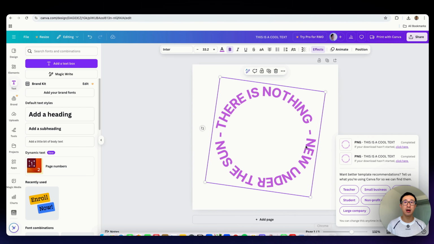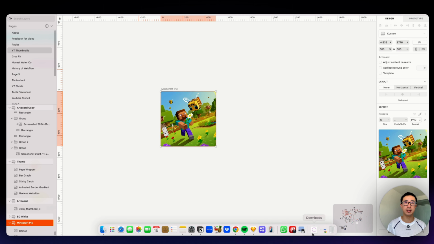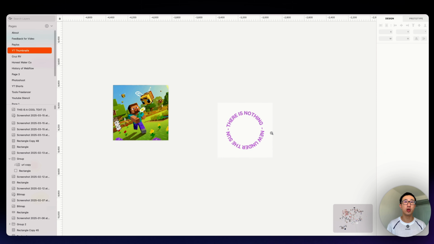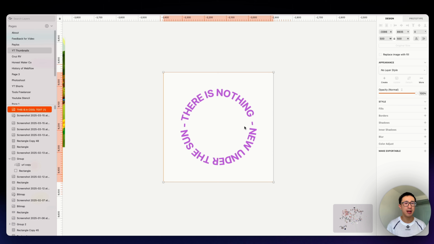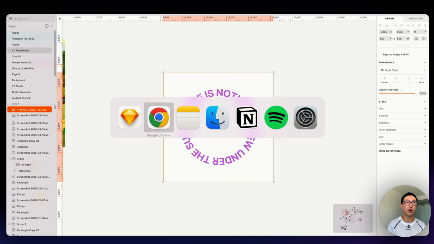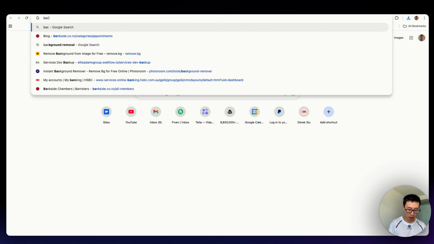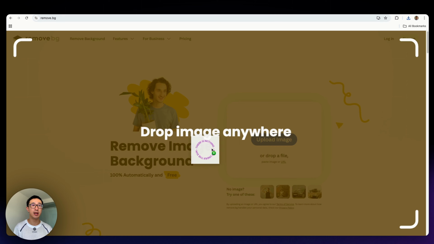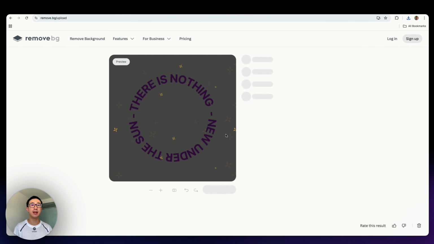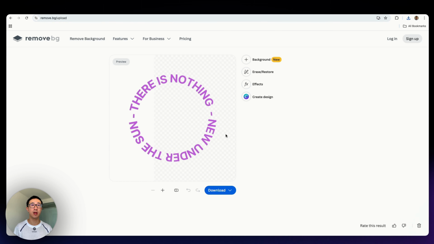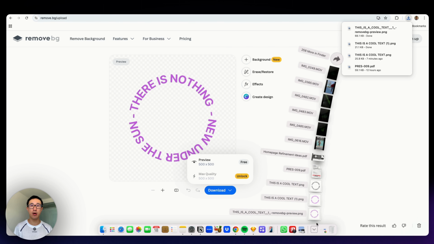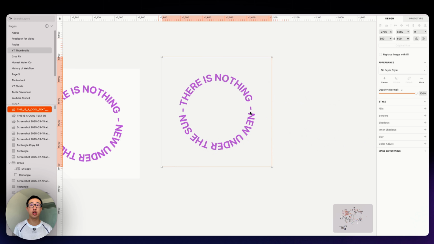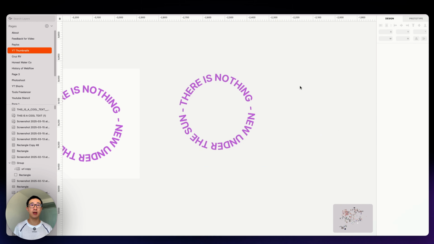And now that's done, I can go ahead and just put this into a design platform just to show you what's going on. You'll notice that this is actually a white background. That's because we didn't use transparent background because it's a paid feature. I know it's annoying. So what we can do is we can use another website called Remove.bg. Then we can go ahead and export that image that we created, the PNG, into this website right here. And this will actually remove that background like so. Then we can hit download and we can hit free. And you'll notice now if I look at the text, it is now transparent. So that is a free way of doing it.